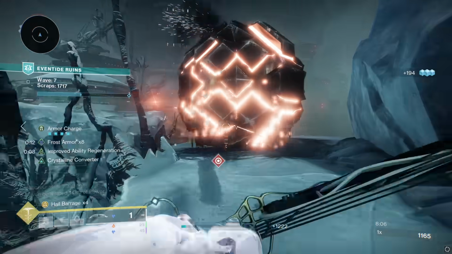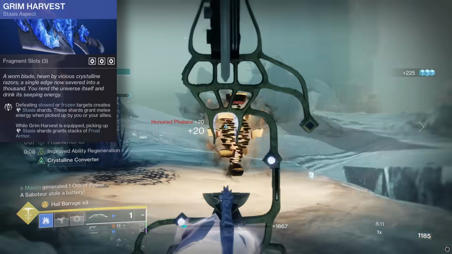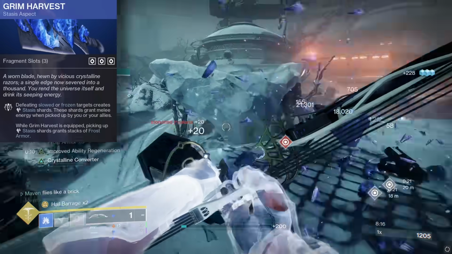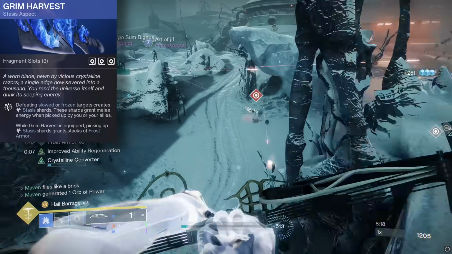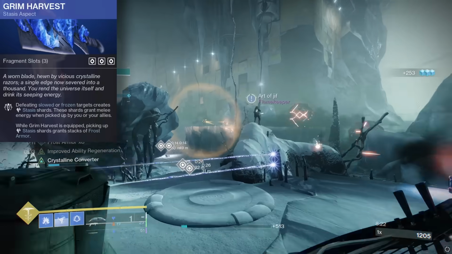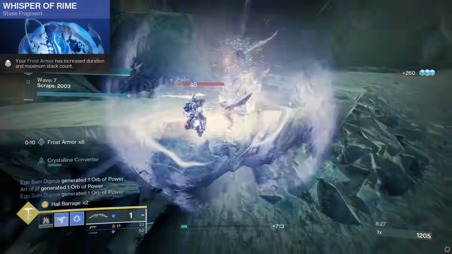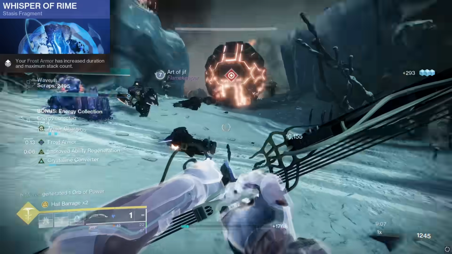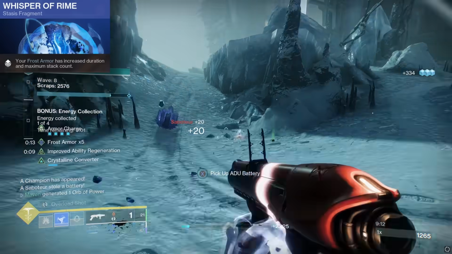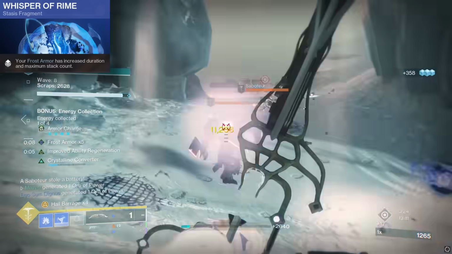Well, aside from the obvious Gambler's Dodge, we are running the Grim Harvest aspect, which creates stasis shards when defeating slowed or frozen targets. These stasis shards grant melee energy on pickup, but also grant stacks of frost armor, which can stack up to 5 times for a 22.5% damage resist, each one granting 4.5 damage resist. But we are running Whisper of Rime, which allows us to hold up to 8 stacks of frost armor, and it increases their duration, and that will ultimately give us a 36% damage resistance, and at the rate we are throwing out crystals, it's safe to say we'll have that active at all times.